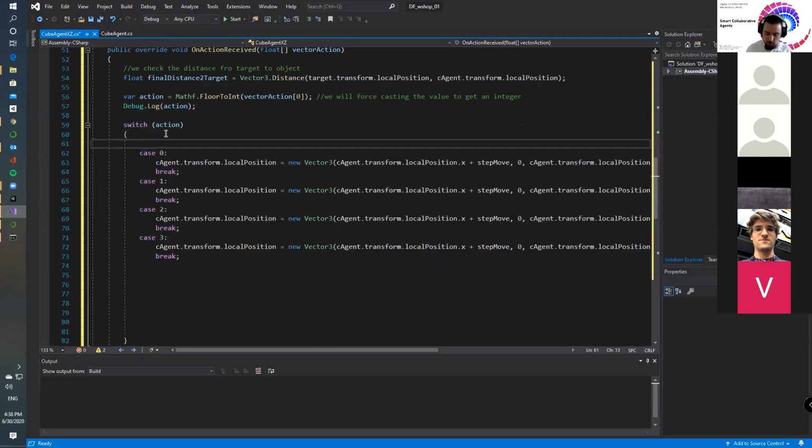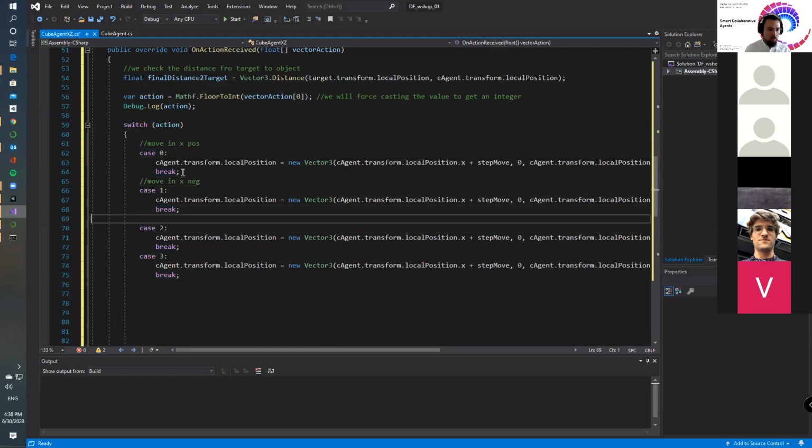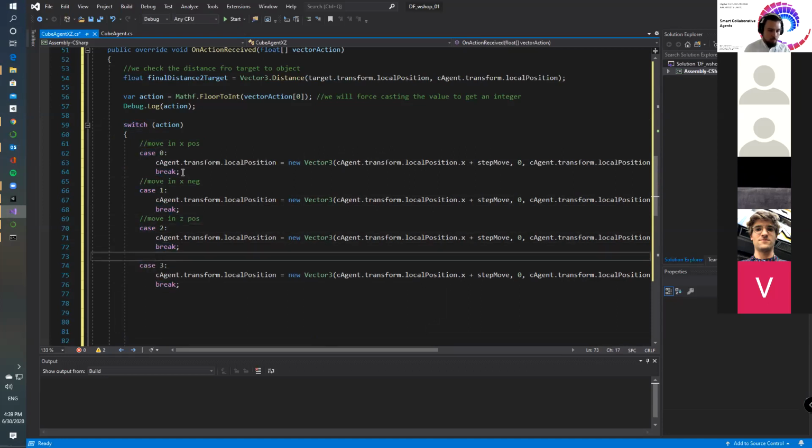In this case, I will name this move in x positive. We will set this to move in x negative. We'll set this to move in z positive and move in z negative.